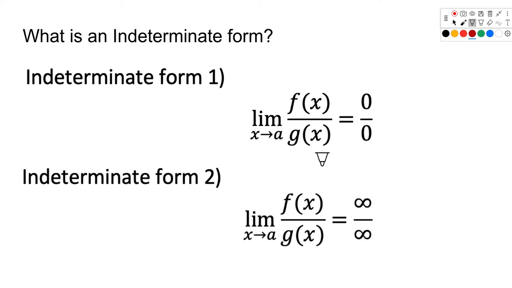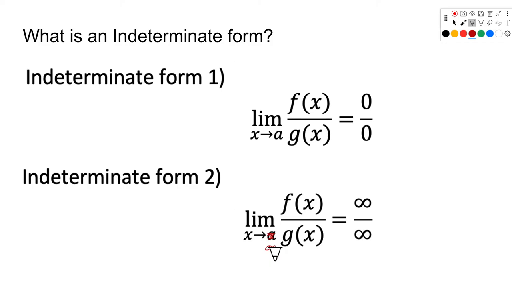The other indeterminate form is the limit as x goes to infinity. Oh wait, I think I forgot. Yeah, I think it's x goes to infinity. I think I forgot to change my little thing here. I think that's supposed to be infinity, plus or minus infinity, that then we get infinity over infinity. Again, that also is an indeterminate form. It's not 1, because one might go to infinity faster than the other. If the bottom goes faster than the other, it actually goes to 0. If the top goes to infinity faster than the bottom, then it goes off to infinity. So it's depending on what's happening with that ratio.